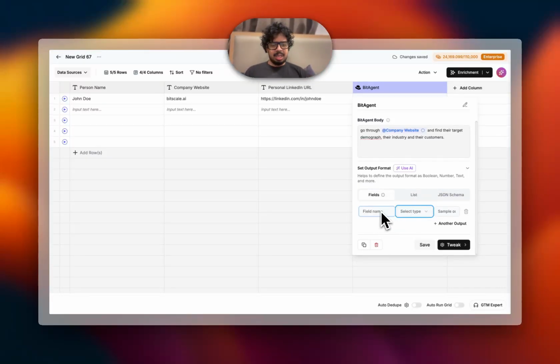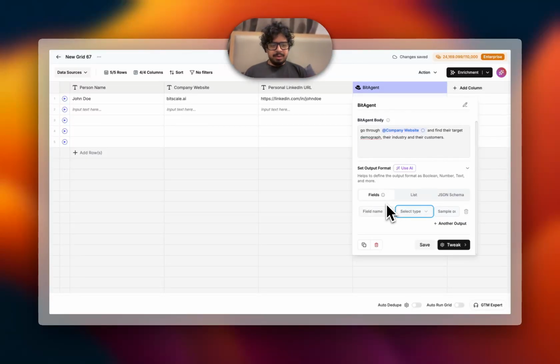If you are just getting a single value, fields are good enough. And if you are getting multiple values and you want to push them maybe into a separate grid in separate rows, then you can use lists. Other than that, you don't need to worry much about this. In case you have any questions surrounding this specific aspect, you can reach out in the support channel as well. We can help out there.